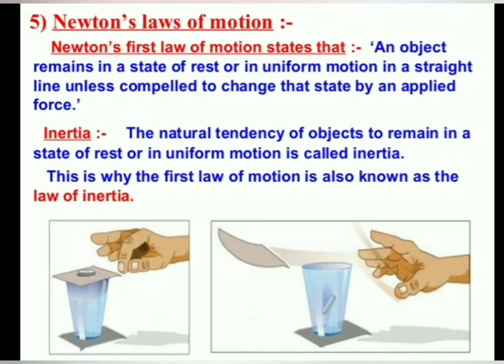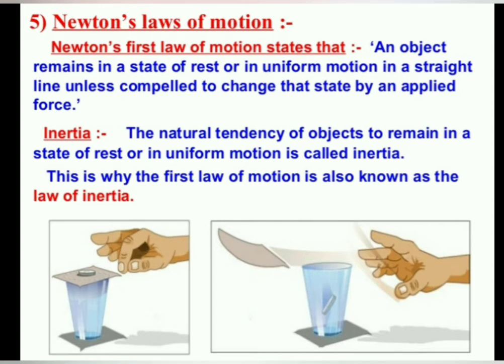Okay, this is the new slide of this chapter, that is Newton's laws of motion. There are three laws of motion Newton has given in this chapter. Here the first one is Newton's first law of motion. It is also called the law of inertia. Now I will give the statement of this first law.